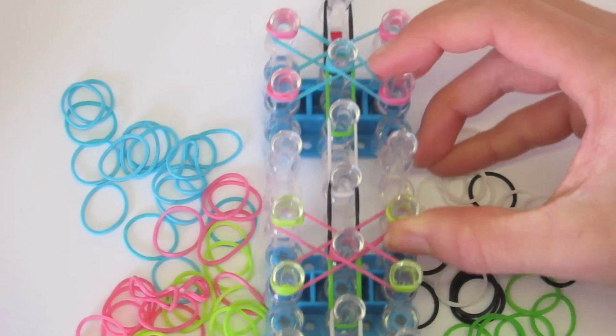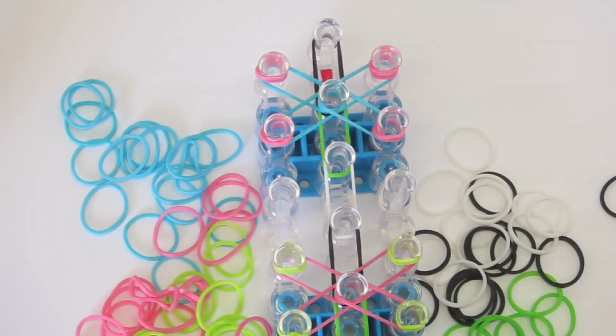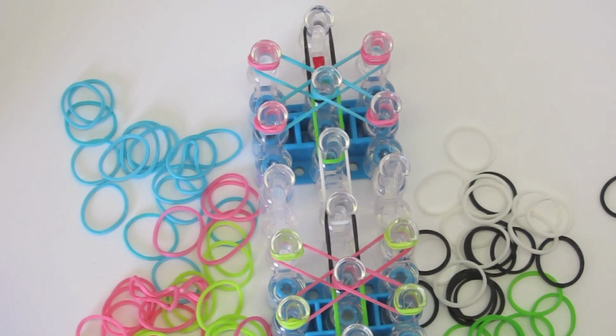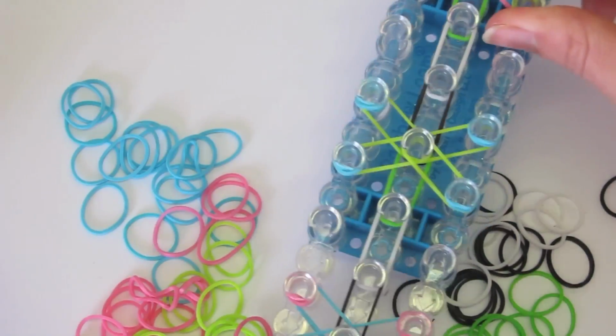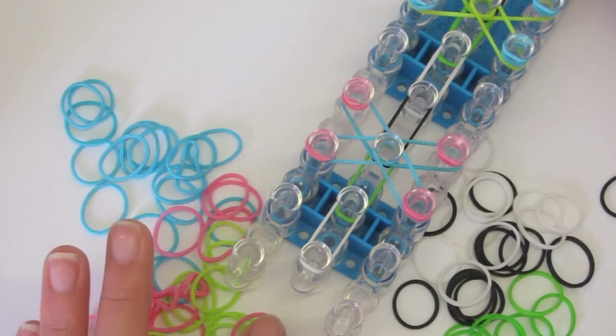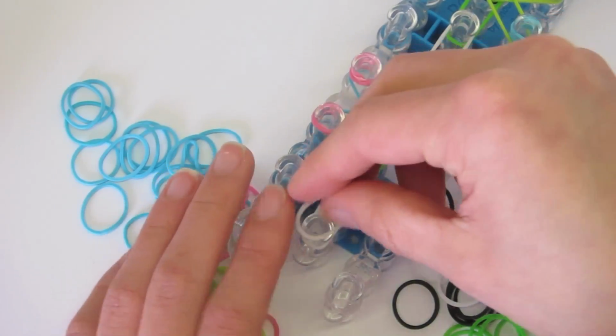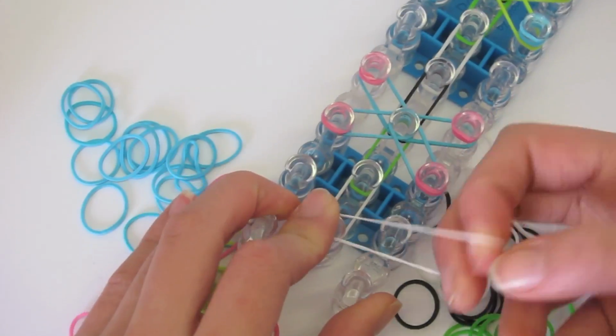If you're not to this point yet, then you might want to pause the video here. Otherwise, we're going to go ahead and proceed to the hooking process. Now, before we proceed, we need to add another cap band to the bottom of our loom on the very, very last pin here, which in my case is white, and I'm just going to take a white band and wrap it around the pin.